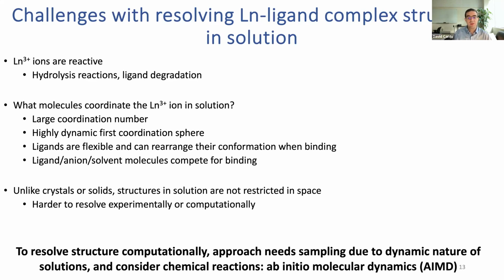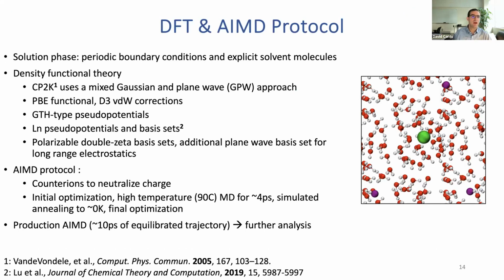And so computationally, we need an approach that is going to combine both chemical reaction to make and break the coordination bonds and molecular sampling due to the dynamic nature of the coordination sphere. And so we use density functional theory-based molecular dynamics. We set up periodic boundary conditions with explicit solvent molecules to simulate the solution phase. We mostly use CP2K.